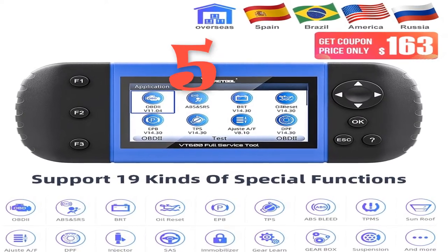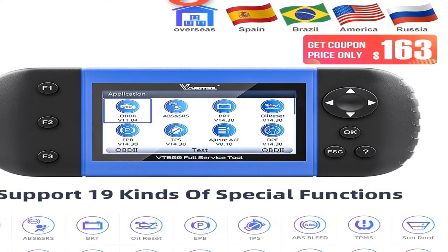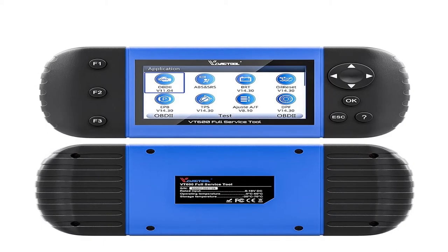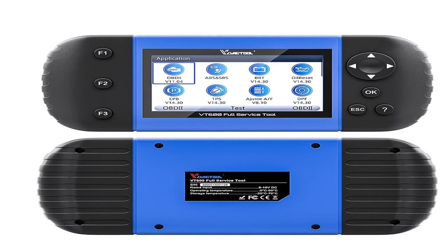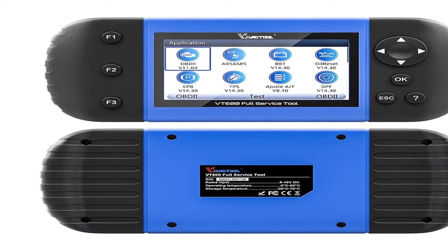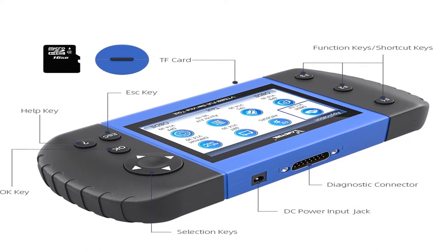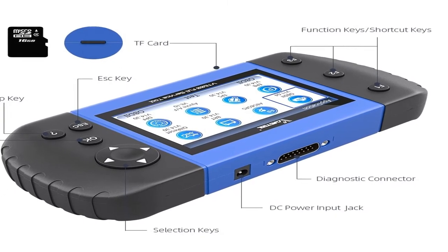The Diactyl VT600 is a professional-level car diagnostic handheld tool. It can support OBD1 and OBD2 from 1996 to 2019, offering comprehensive system coverage for a vast array of car manufacturers. It features all-system diagnosis including engine, transmission, ABS, airbag, instrument, steering wheel, and more, plus the most commonly required service features: oil reset, SAS, BRT, ABS bleeding, TPA, TPS, TPMS, DPF, injector coding, gear learning, and odometer correction.